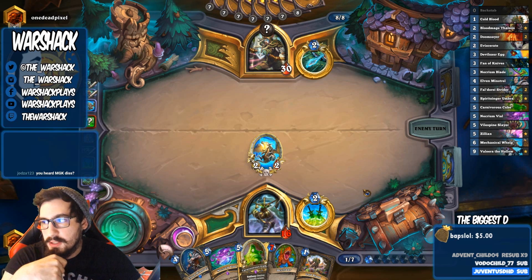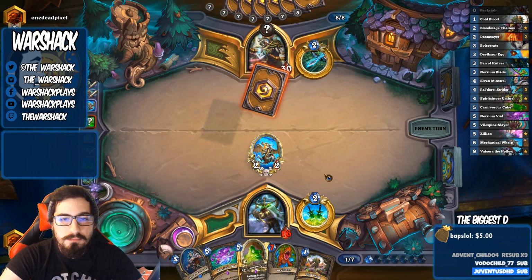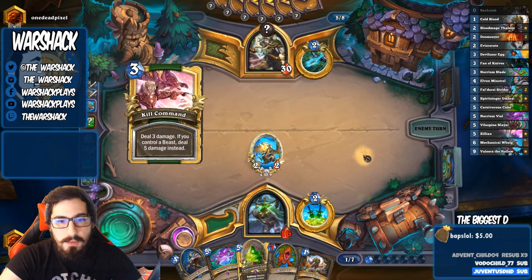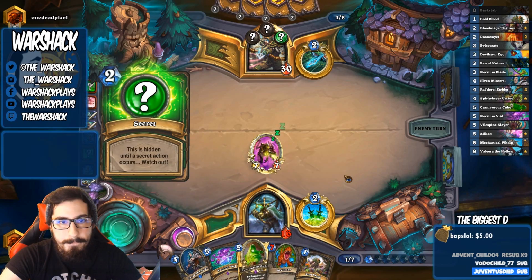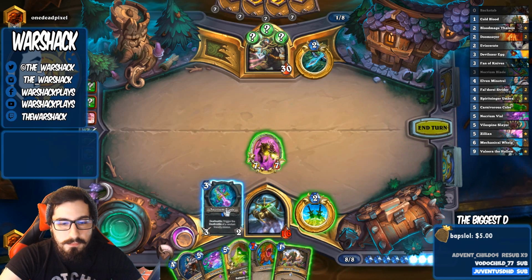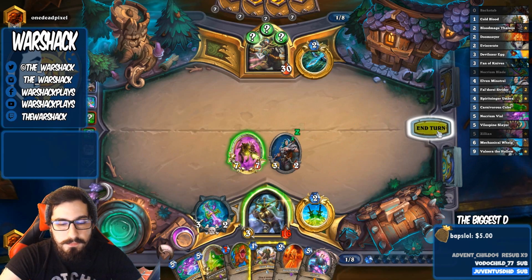So what would that be? Wandering Monster? I need to draw Zil. So we know that's not a freezing trap. Then I'm gonna go Vile. Can't go Vile. That's gonna be freezing. There once was a man from Gilneas. There's Zil.